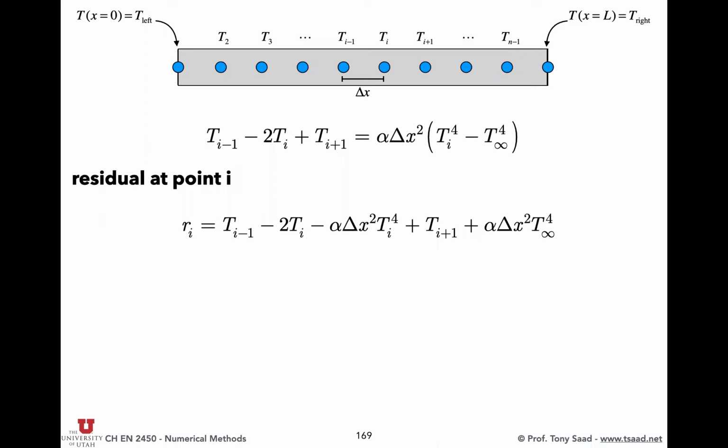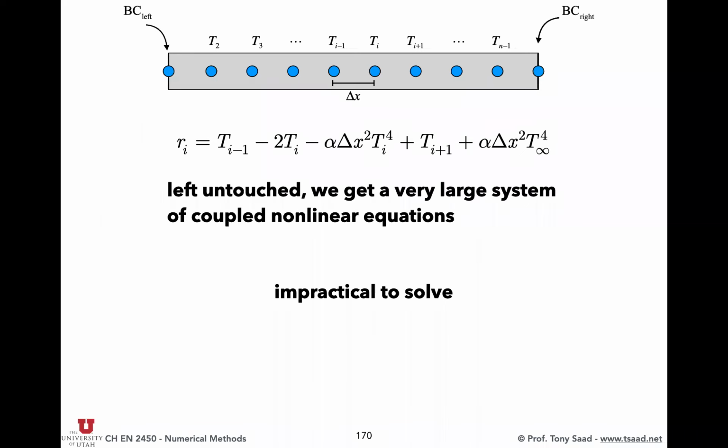But just to remind you, we are trying to solve for Ti, for i going from 1 to n, right? And every equation at every point is coupled to the other points. So they're coupled, that means you have a system. Okay, so equation 1 needs equation 2, needs equation 3, and so on all the way to point n. But each one of those equations is nonlinear. And I said that if left untouched, this is a very large system of coupled nonlinear equations. Can we solve it using Newton's method for systems of equations? Absolutely. But it is very expensive to do.